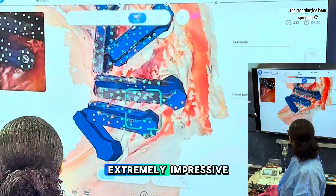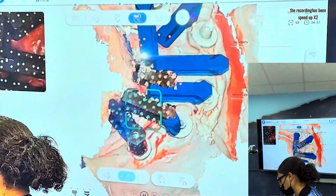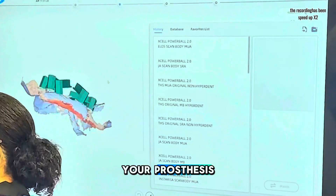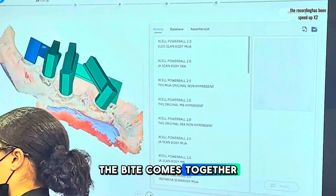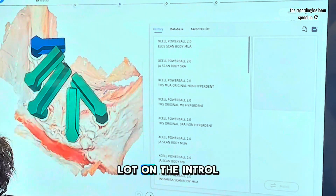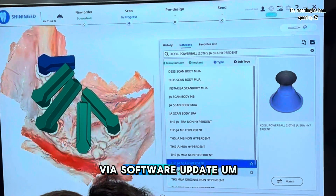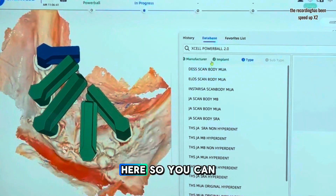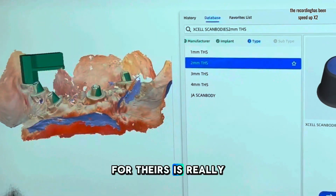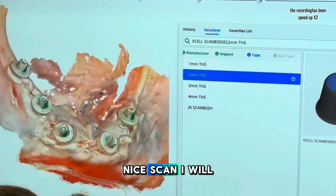After the Trios scan and post-processing, we started using the Shining scanner for photogrammetry — and this is where it's extremely impressive, really cool. This is the second part: after you pick up the scans, how it stitches them. The stitching is a problem they need to fix — it's not perfect and that can affect not the fit of your prosthesis but how the bite comes together. In general, the workflow is pretty cool and accuracy is good, but it relies on the intraoral scanner which has some discrepancy issues. I think it's a quick fix via software update. All my libraries are in here so you can still use my parts, and unlike True Abutment which forces you to use their parts, the only proprietary parts you need for Shining are their dominoes.